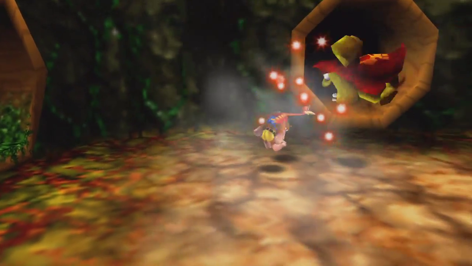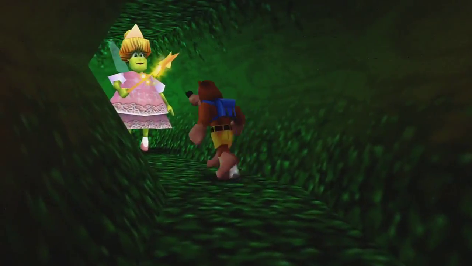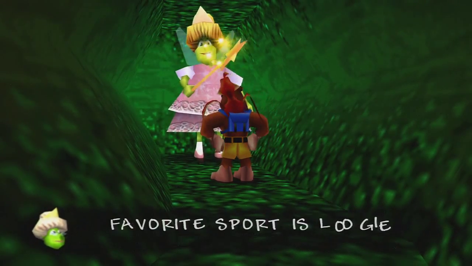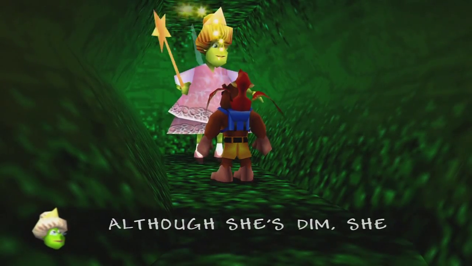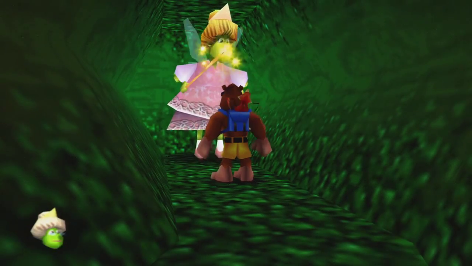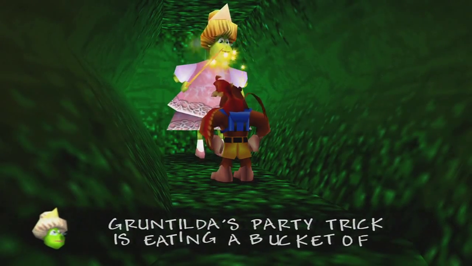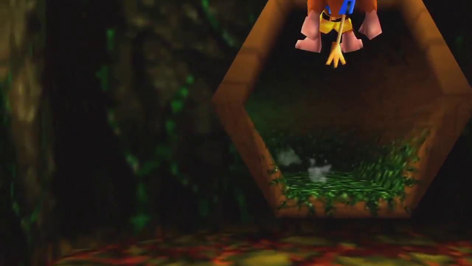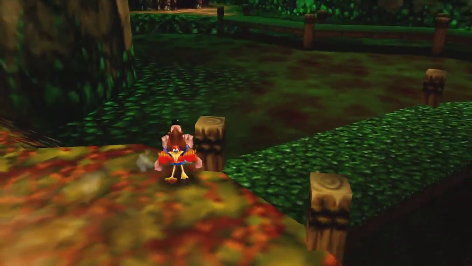So, I know what you're thinking. Wow, two Bruntildas in a row? That's cool. We probably won't see her for a while. You were completely incorrect. Bruntilda's right in this pipe. My fat old sister's favorite sport is loogie flicking. Yeah, that sounds about right. Although she's dim, she attended St. Dungball's School. That's neat. You won't believe that Gruntilda's party trick is eating a bucket of beans. Ah, Grunny, you're gonna have the shits later. That's not gonna be good at all. There's some stuff in there, but that is to come later.